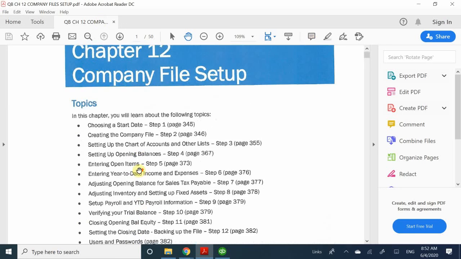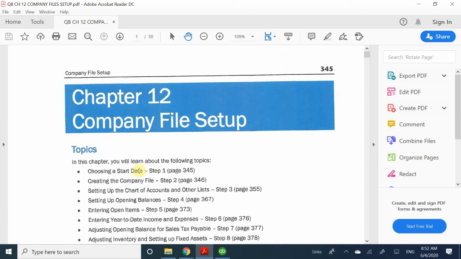Going through every single question that you need in order to build your company profile, such as, do you have employees? What kind of tracking system are you going to be using? Are you going to be selling a product? And if you are, you're going to have inventory. So this is just setting up the basic necessities of your company profile.